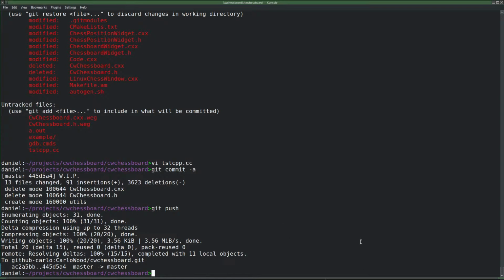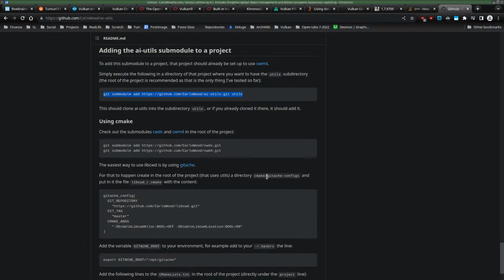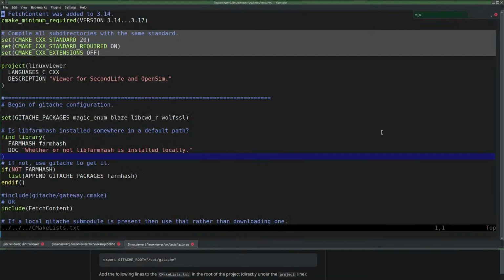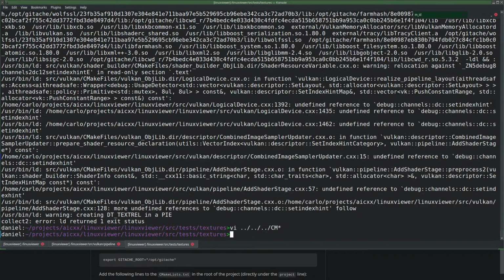Now it compiles again, I think. I think it's time to eat. It has been time to eat a long time actually already. So let's go do that.